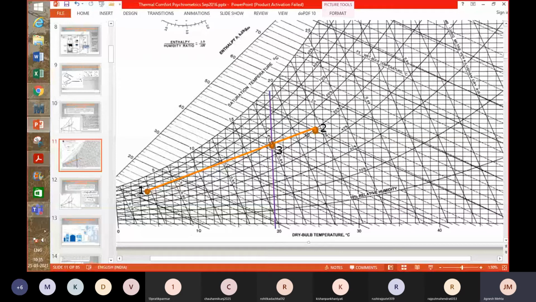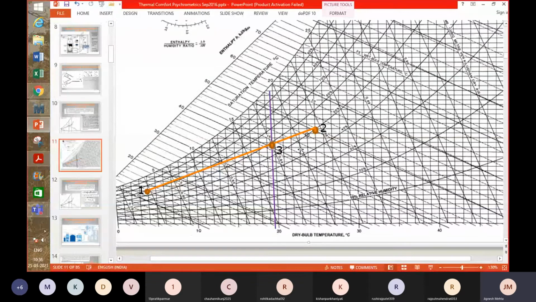Now, how could you have got point 3 graphically, right? As you know, the mass flow rate of stream 2 is higher, and that of 1 was lower. So the length 2-3 divided by length 1-2 should be equal to m dot dA1 divided by m dot dA3, right? That should be the ratio. So that way you can get point 3 graphically also, but we did it with the help of the formula. And once you have this point, you can read all other things.